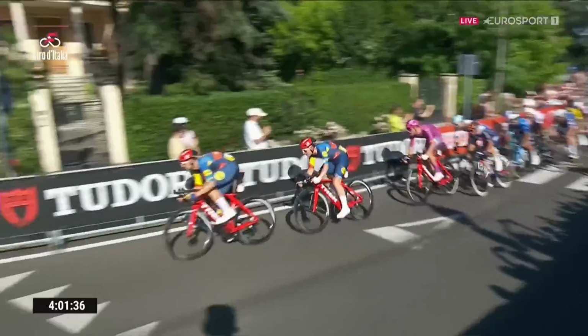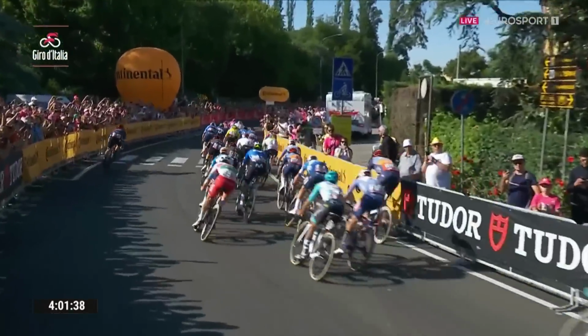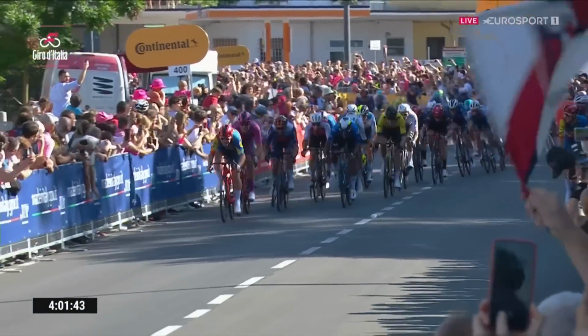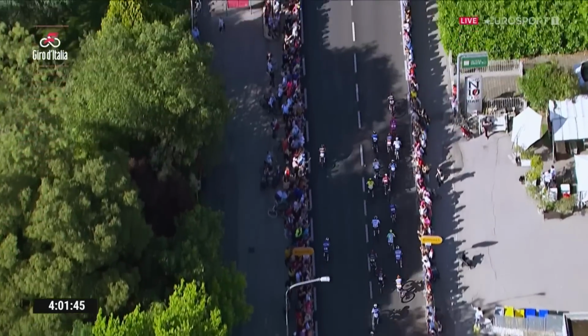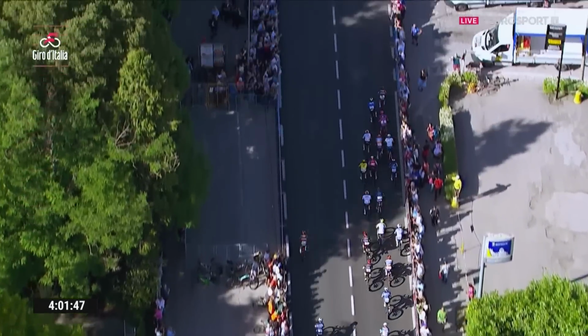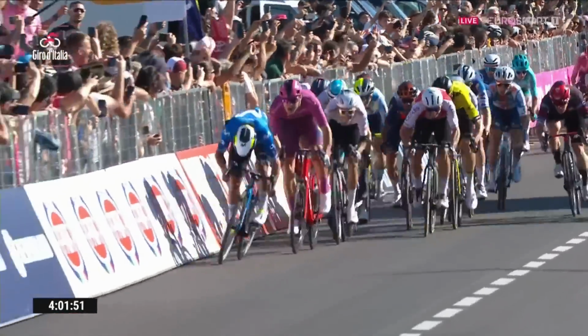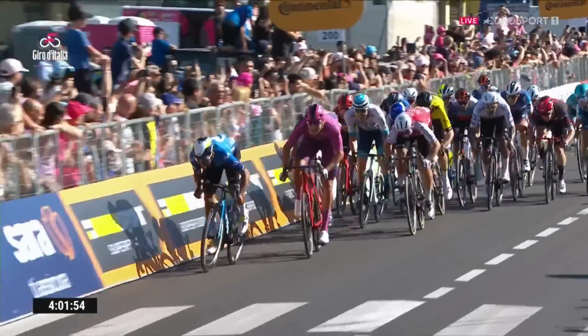550 metres to go. They still can't see the finish line from around here, but they'll go around the bend, it'll open up, and they'll start to see it now. 400 metres to the finish, and we can see Mezgec is up there, but on the left-hand side, Gaviria's going to go from a long, long way. There is Fernando Gaviria. He's opened up the taps again, and Gaviria is there. It's Milan on his wheel, though.